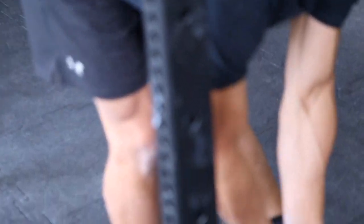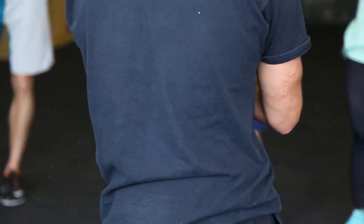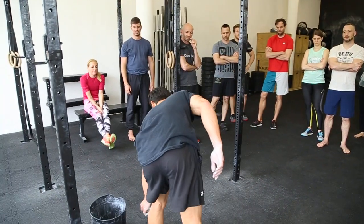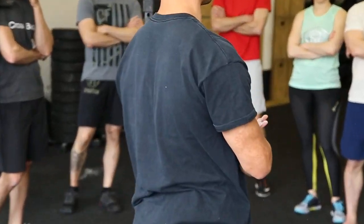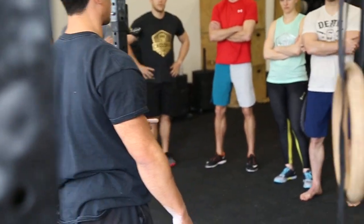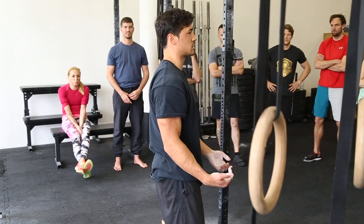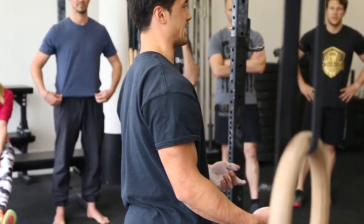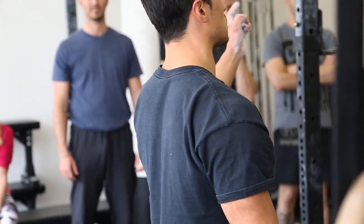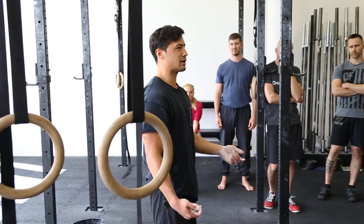There is the kipping muscle up, there is the kipping pull up. There's nothing wrong with the kipping muscle up and the kipping pull up if you're prepared to do it. But in my experience, I've been to many CrossFit gyms and different places. I've met people who can do it, but in my eyes, if you can't do a strict muscle up first, you have no business doing a kipping muscle up. It's a power move. It's an explosive move. You wouldn't get someone doing jump squats with 40 kilograms on their back if they can't do a normal 40 kilogram squat, right? So we start with process.